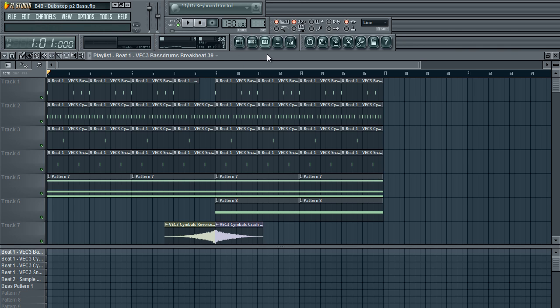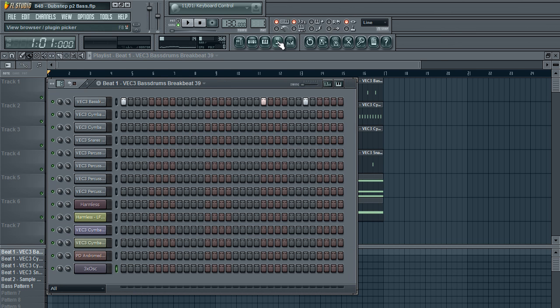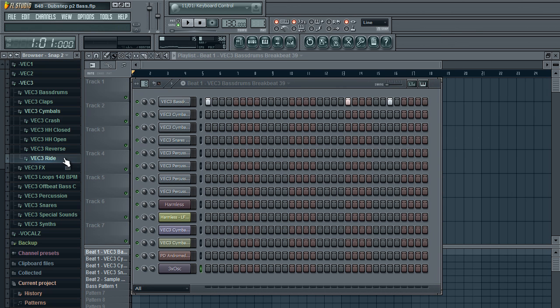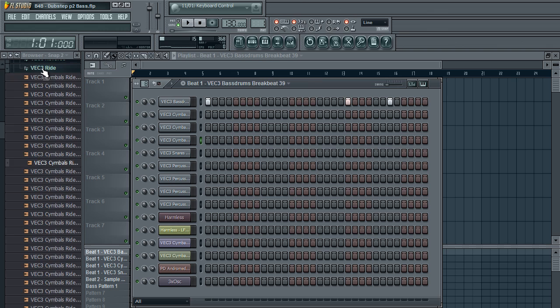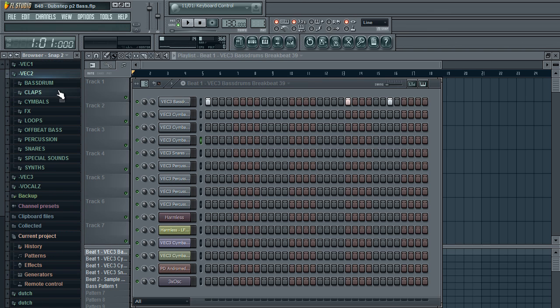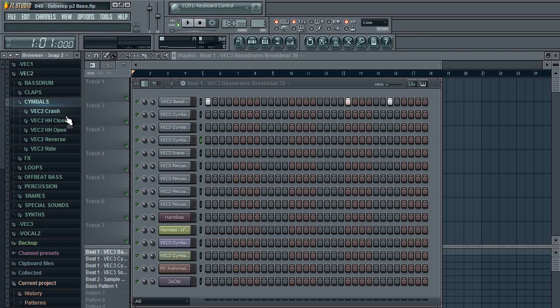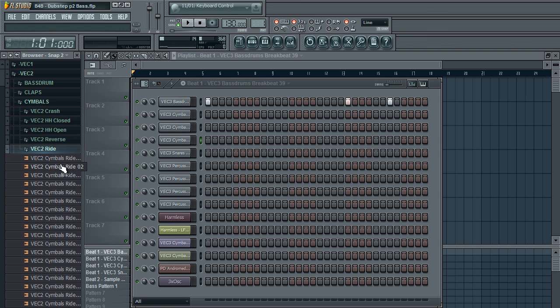Also, what I like to do is change this beat here. I like to add some rides and stuff to kind of enhance it. So rides are typical, kind of sounds like that, you know what I mean, on a drum set. But I can use that as a bit of an open hi-hat kind of sound. And I'm going to use VAC2 here. If you guys don't have it, like I said, just replace it with whatever you have. And I like using that underneath my kick.